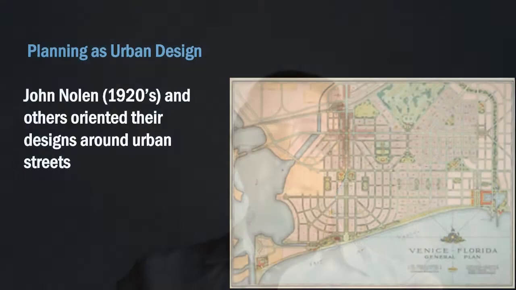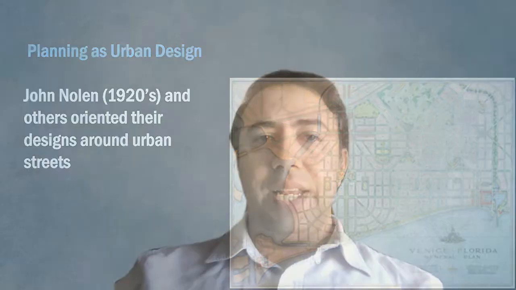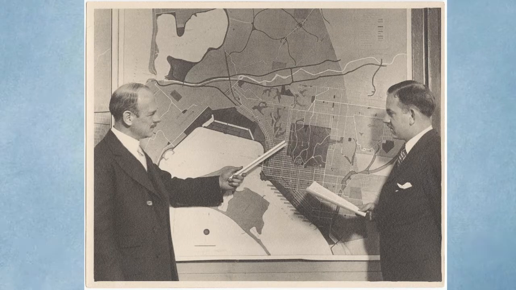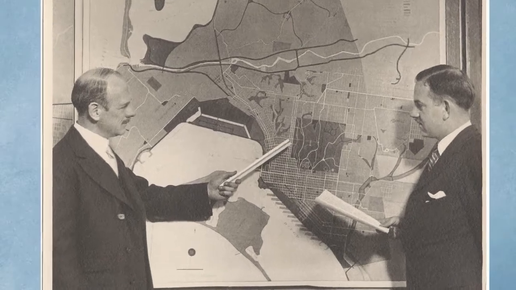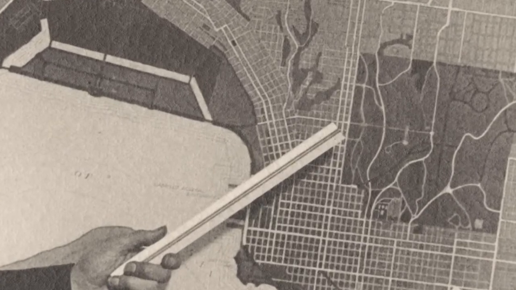On a different path of urban design, we have John Nolen, an American landscape architect and planning consultant who can be considered the father of comprehensive city planning in America. He was the planner for many cities during the early years of the 20th century, including the 1909 Plan of San Diego. His style was somewhat formal, almost Baroque city arrangements with parks and open spaces and strong emphasis on public buildings and public spaces.